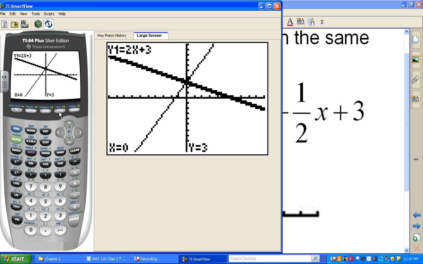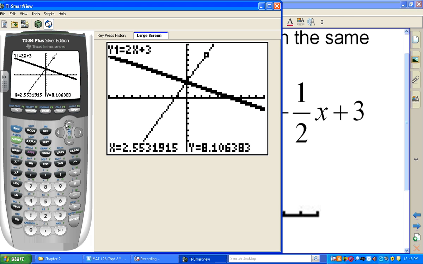Okay? If I move my right cursor arrow, I can slide. I get a point readout of where I'm at. Okay? So everybody see the X and the Y, see the difference? If I hit my top arrow, watch what happens. It jumps to the other graph. Okay? So you can jump between graphs. If you had 3 or 4 graphs at one time, you could jump between all of them to see what's happening.